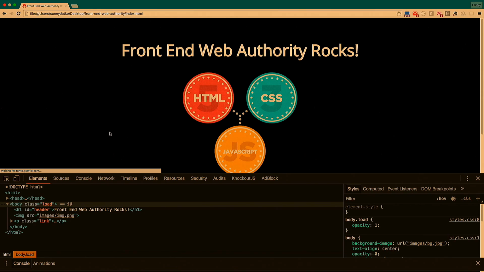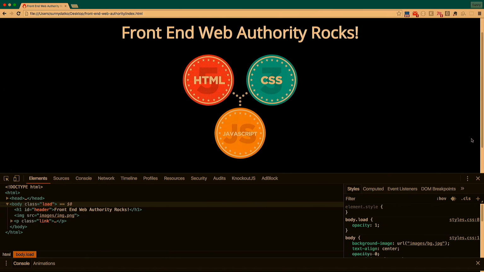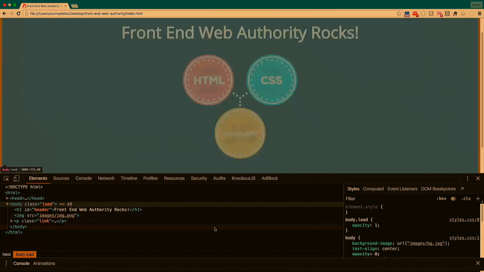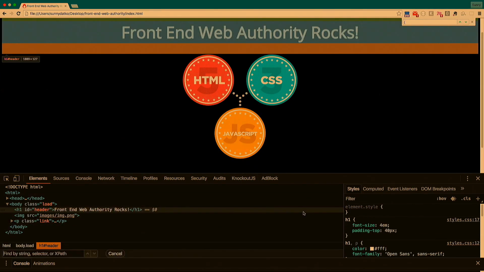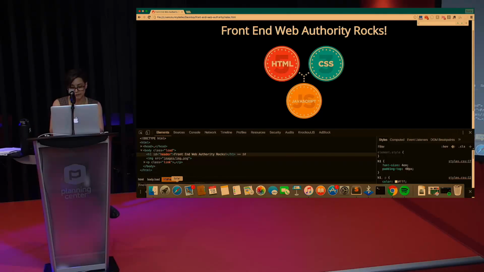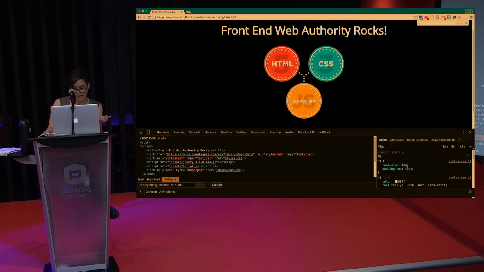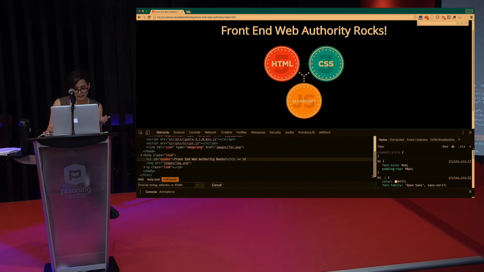All right, so you can also search if you hit Command F. Actually, you have to be in Inspect Element, but if you hit Command F, you see this little search bar opens up down here. And we can search for text. You can also search by class or ID. So I think we have an element with the ID of header in here.